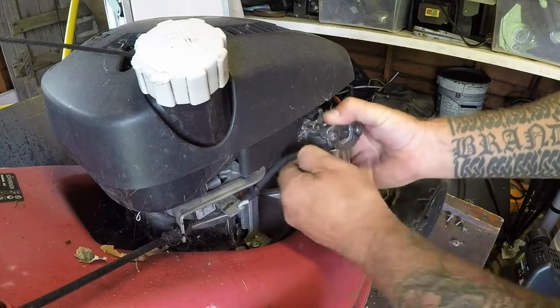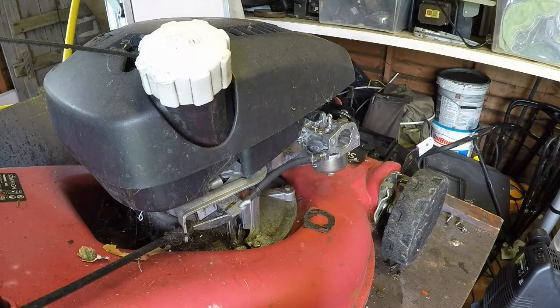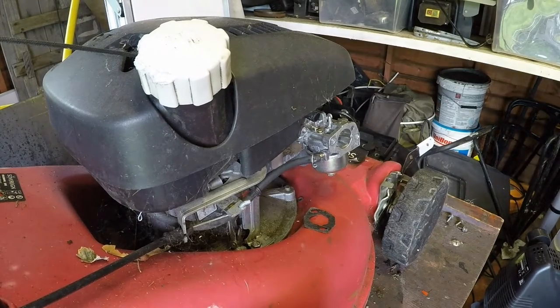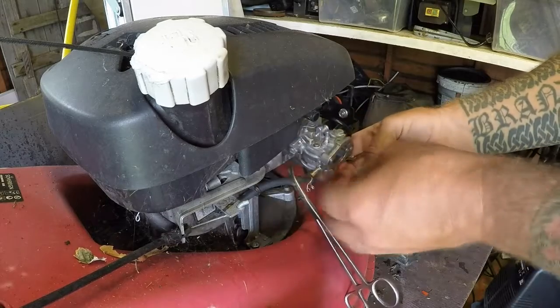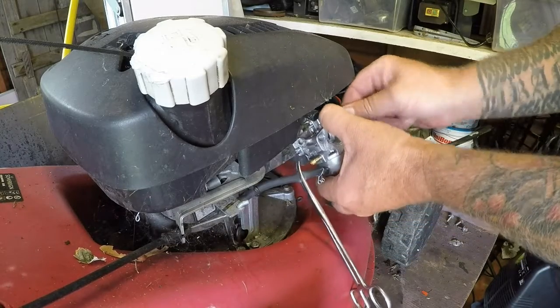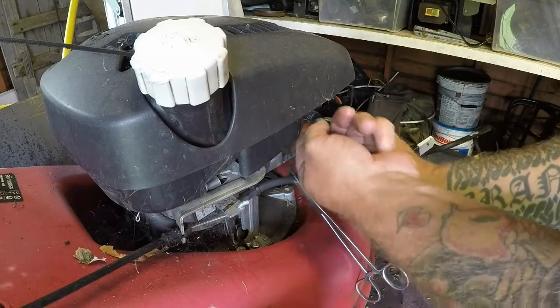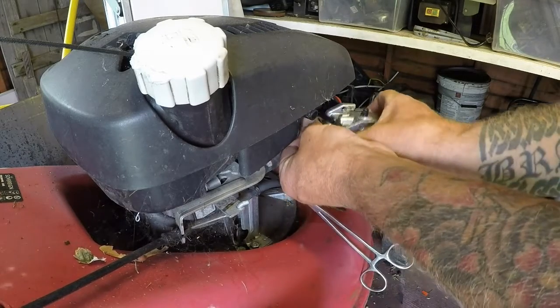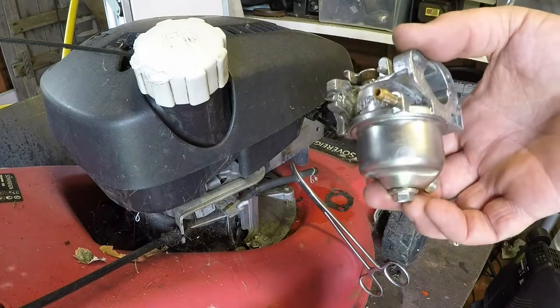Oh, that's on there stiff. Got a gasket there as well, which is cool. Just want to plug the old fuel off so it doesn't cause me no grief. I've got a primer bulb hose to take off as well, and then just rotate the carb around so it falls off, and there's a carb. Quick, easy, took no more than 2 seconds.